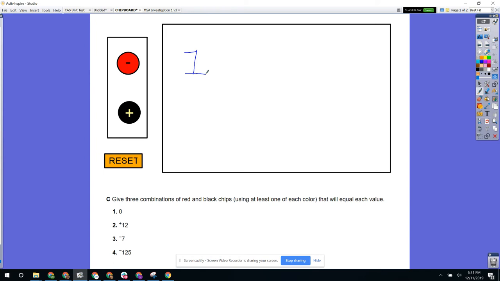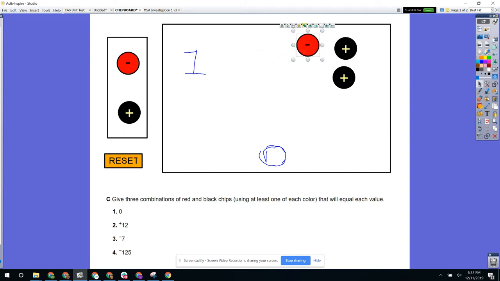So I need to somehow come up with 0. So I need a value of 0. And if we remember from the previous lessons, we know that every positive cancels out one negative. So here we can simply add a couple positives. 1, 2 black chips.